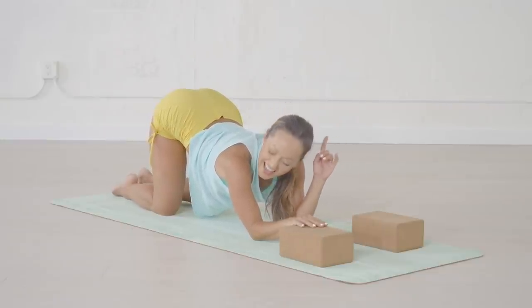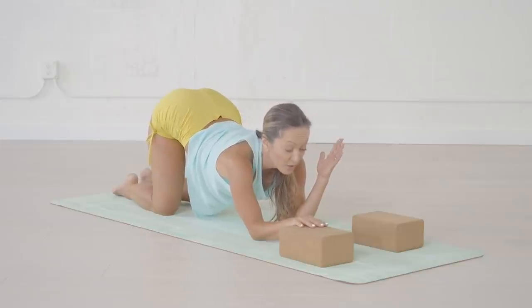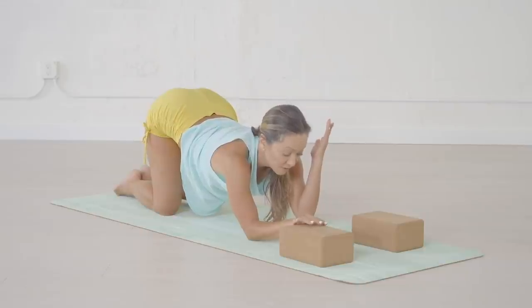One, sorry, left hand comes up, keep the left elbow down. Three, four, and five. Now, left elbow off the ground. One, navel is in, two, three, stabilize, four, and five.